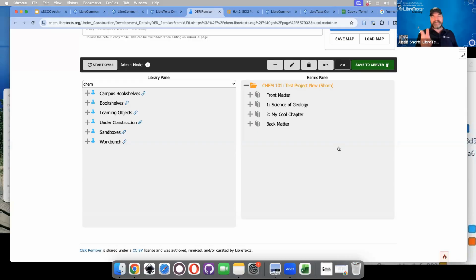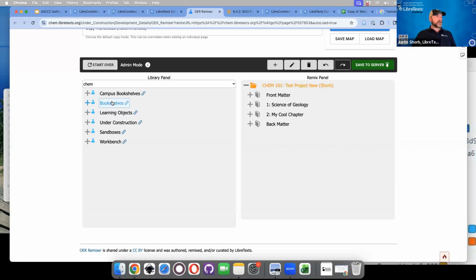And also, I want everyone to make a new page, even if you have no intentions of authoring anything on your own. I want everyone to bring in at least one page from somewhere else and then make at least one blank page. I'm going to show you how to do it. And then we're going to go into some breakout rooms after I give a couple more pointers.